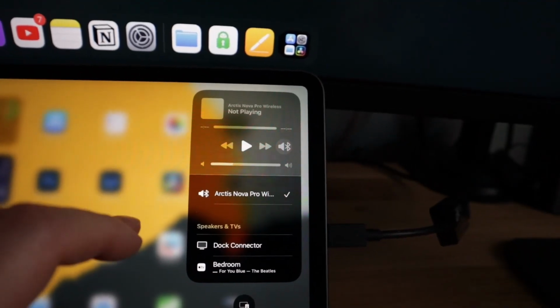And now that I think of it, there is a third downside, but Apple can very easily change this with a software update. When plugging in an external monitor, the default speakers are automatically changed over to the external monitor, with no option to change it back to the iPad. Even though the iPad speakers are way better than most monitors out there, the only chance to change the audio away from the external monitor is to use either Bluetooth or an AirPlay supported device like a HomePod or Apple TV.